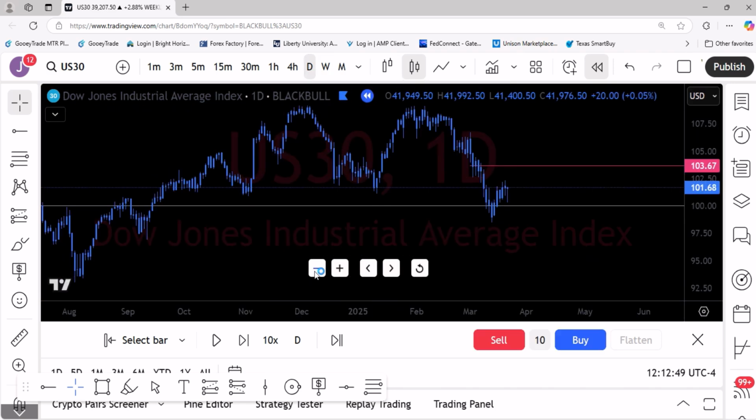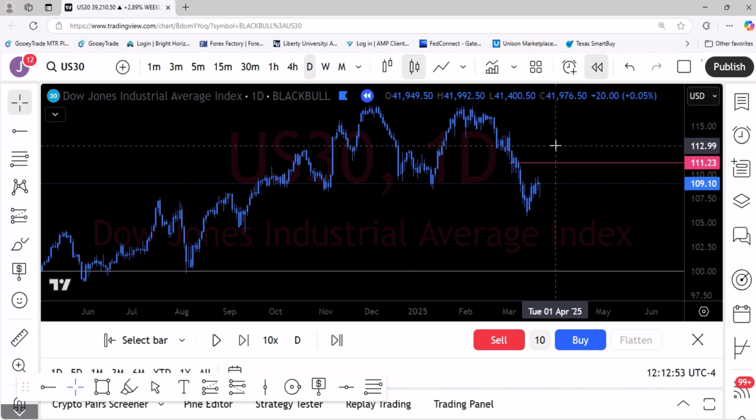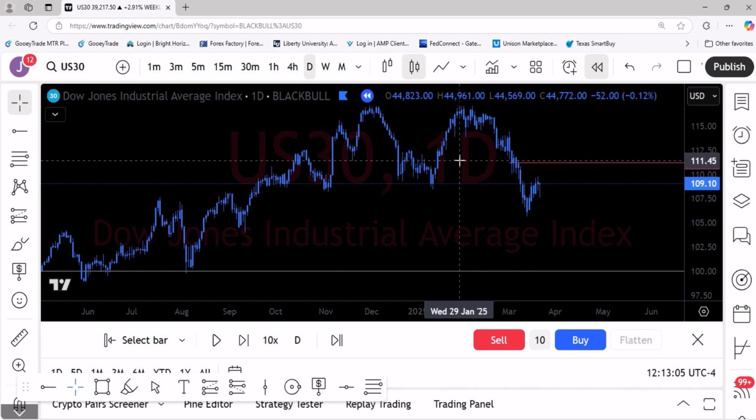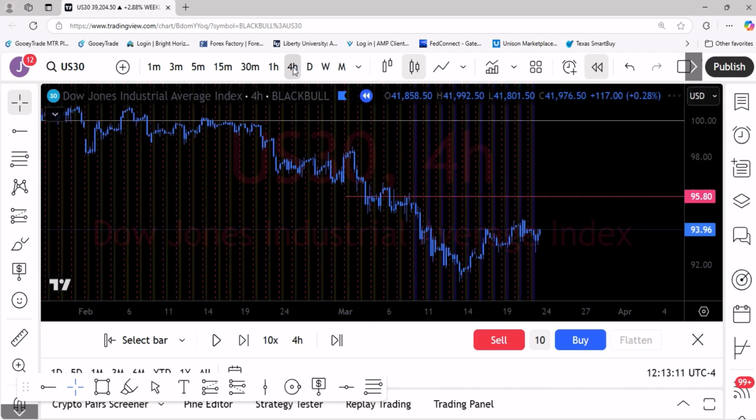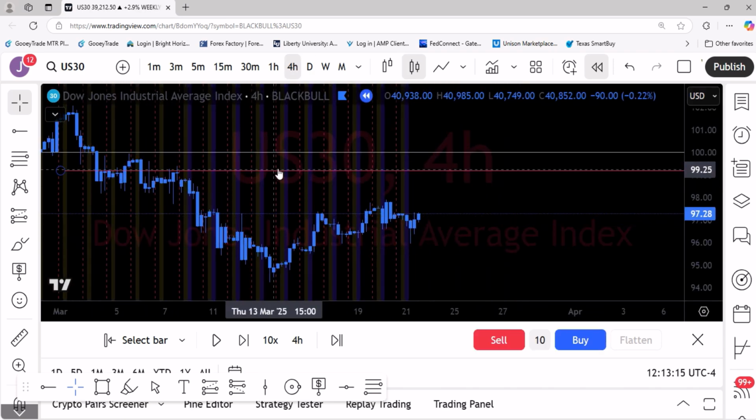Now, I want to say this: the week that this was happening, there was a climate in the market and everyone across the world saying the market is going to crash. The market is going to crash. Well, I was expecting the market to go down because I've studied these charts for a long time and price repeats itself. Okay? So going on down, we're going to look at the 4-hour chart.